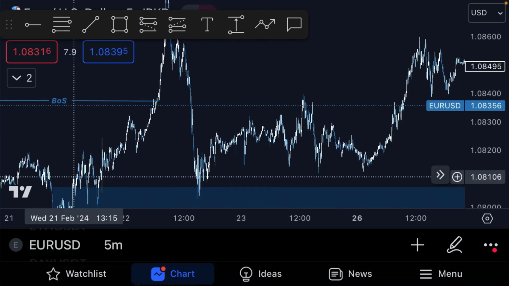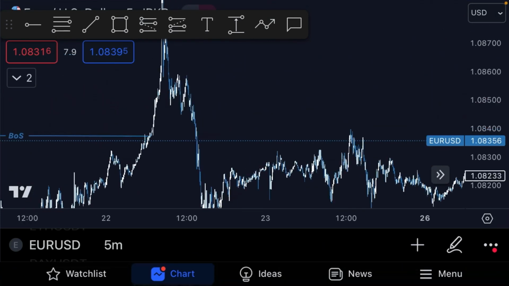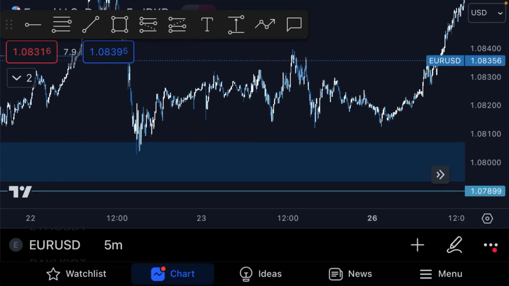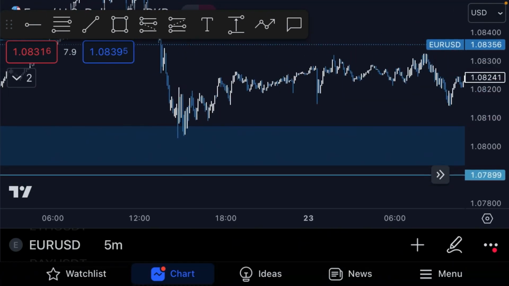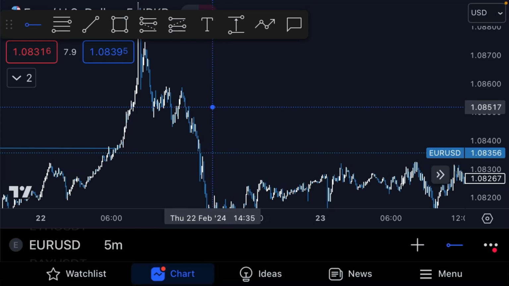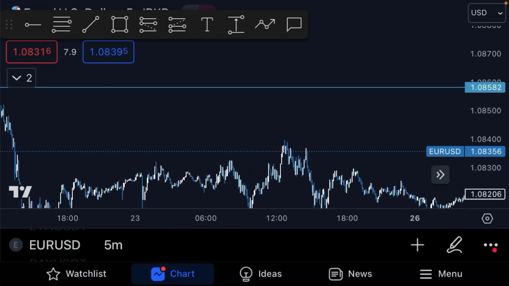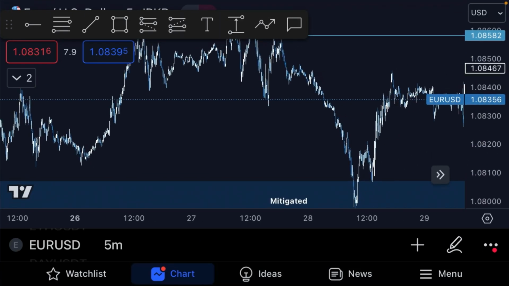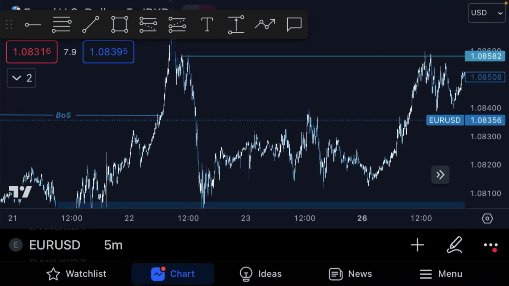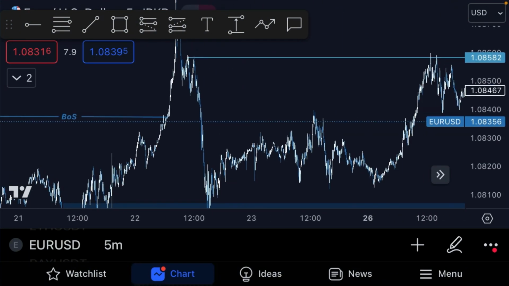But some people want to use the traditional smart money concept, in which they will be looking at the recent order block area. The recent order block area should be somewhere here. They'll be looking for price to break here, return back, and start moving to the upside. But that's not what we want to do right now. We want to take quick trades.